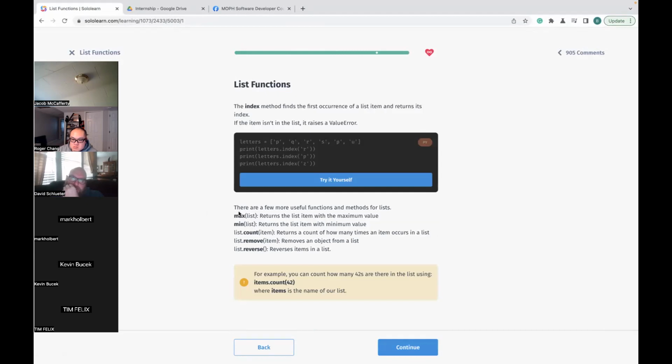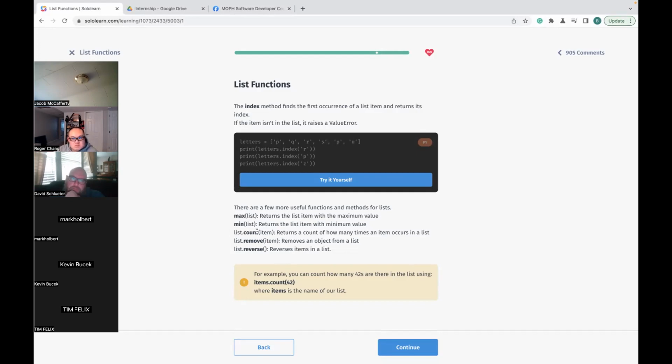Max is just if you need to know the biggest one in your list. Oh wait, there's a better example of when you use min max. Anyway, let's say you have financial info or something, you want to know the biggest one or the smallest one, right?